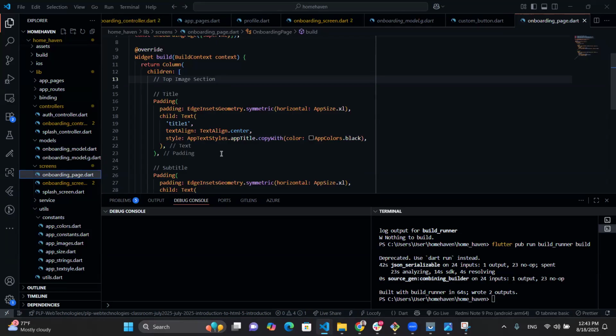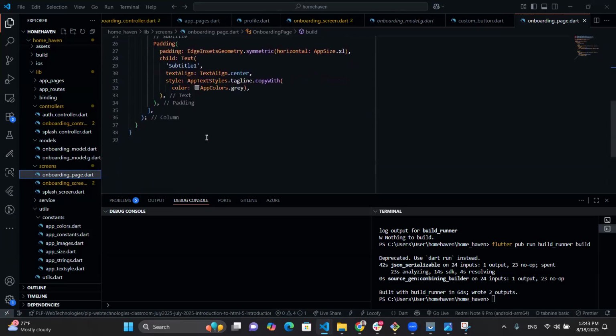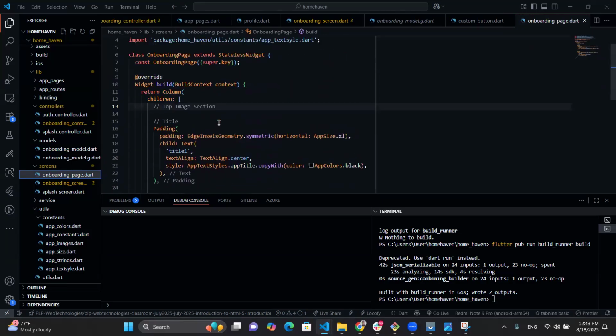So in this onboarding page, let's see what's missing. We have the top image section. I think we're supposed to actually do a widget for that, right? Do we get to that? Because we might not really be able to see the screen while we're doing that.